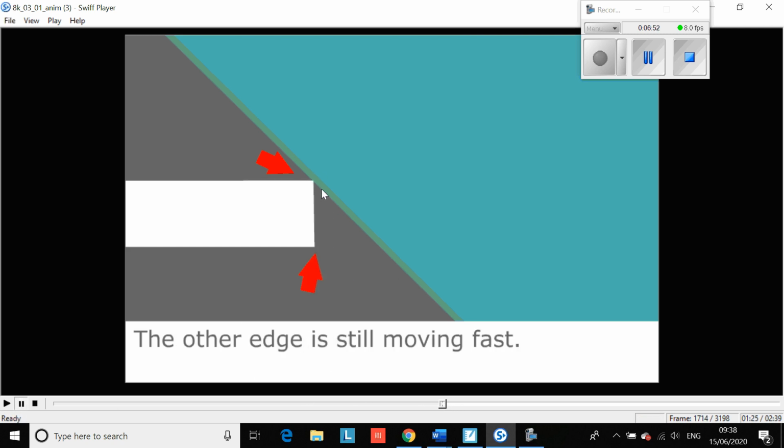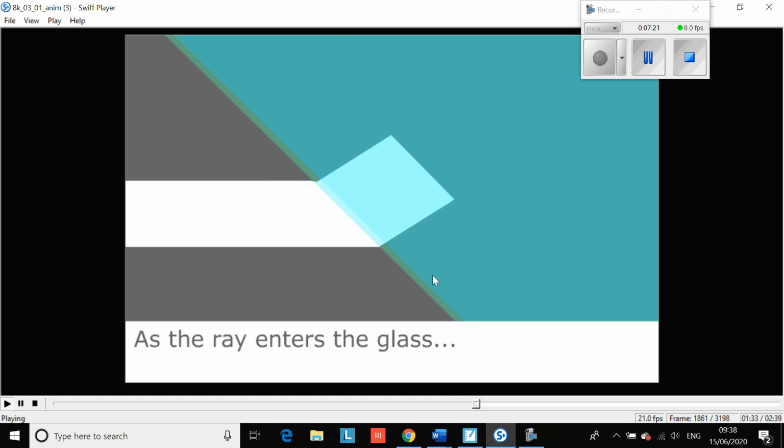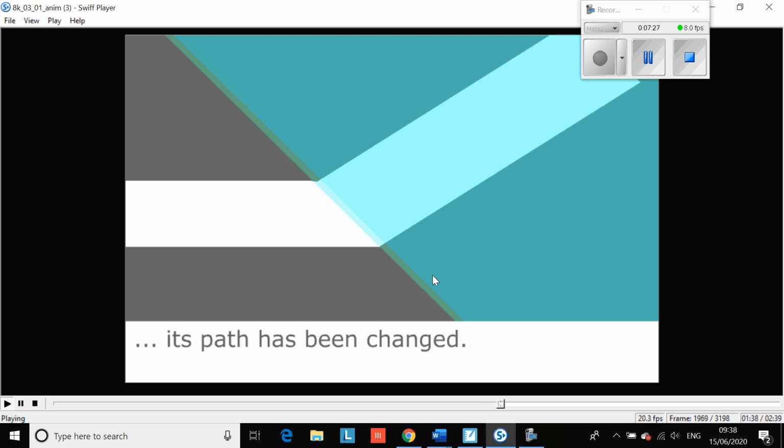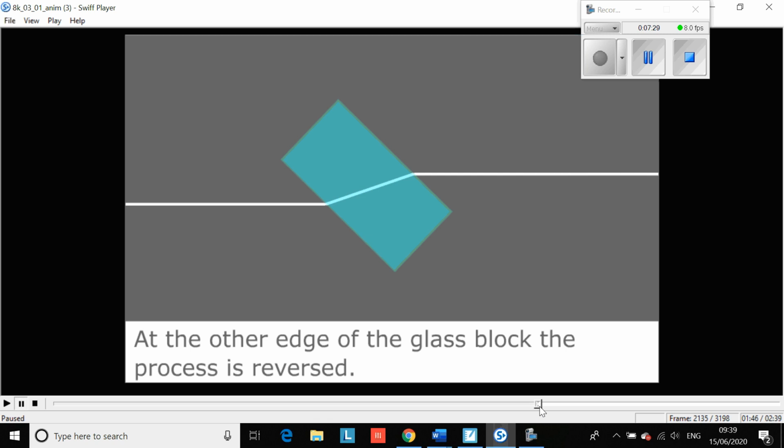The top of the beam has hit the glass, but of course the bottom of the beam is still in the air, still got a little way to go. So remember, glass slows it down because it's more dense. So this part of the beam has slowed down, but this part is still traveling fast. And so what happens is, because that's slow and that part's fast, it kind of skews round like that. See, that's still going fast and creates this bending effect, what we call refraction. Okay, and there it goes. I'll just quickly fast forward that.